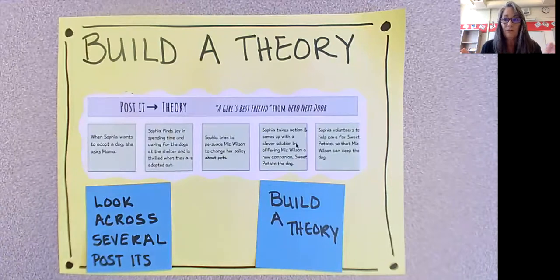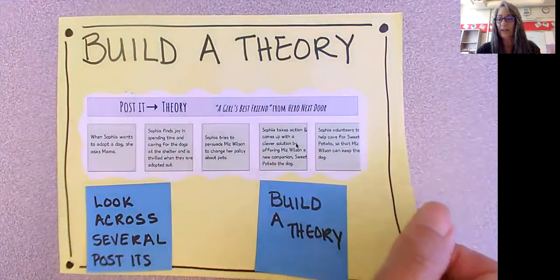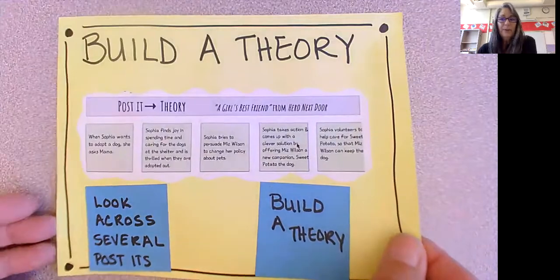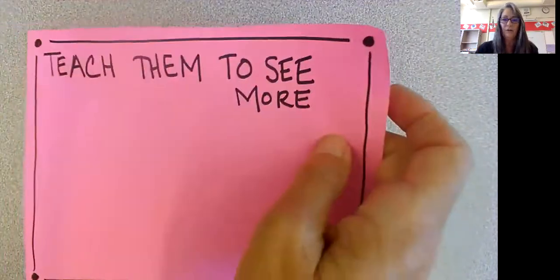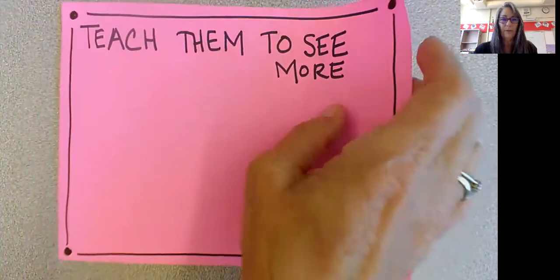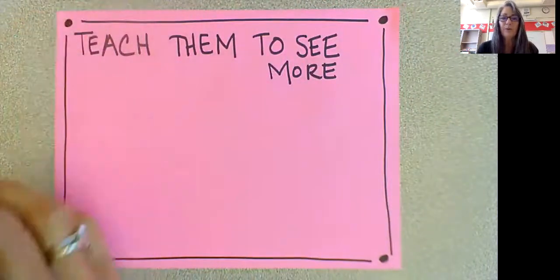And when you sidle up next to your student, or you Zoom with them, or you talk with them at 6 foot distance, when they start looking at those Post-its and looking at what they've actually got, you'll be able to see what they need to work on more. And that's the next kind of conference that you could do with them. Your conference could be to teach them to see more when they're reading.